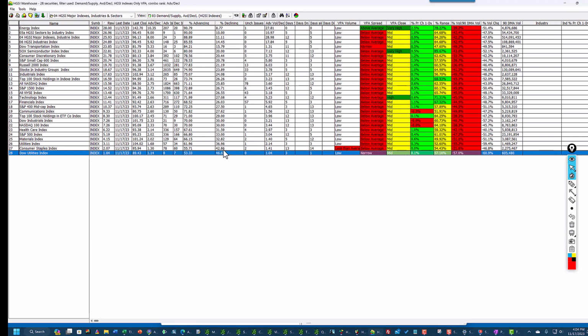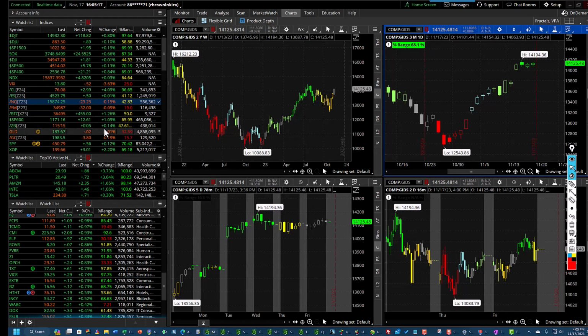Now, it certainly didn't feel like the market was this strong. I wasn't around much of the day, but when I was here earlier, it didn't seem that strong. But looking at a chart of the advancers versus decliners on another screen, it was a very strong day in the market. It just didn't seem like it because the futures seem to be all over the place. But let's go back in here and take a look.